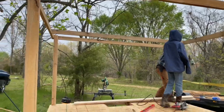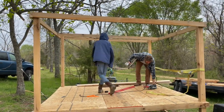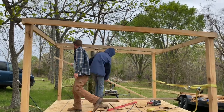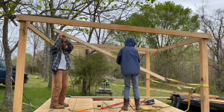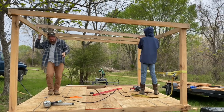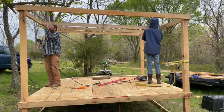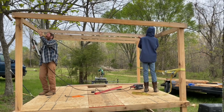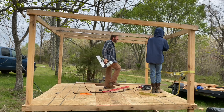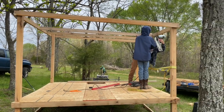They've got the top on here now. So you see it slopes down — that'll help keep rain and snow sliding off. And they're working on bracing that roof now. We do have a cool snap coming in today and it's actually supposed to snow this evening. Here we are in the middle of April, but it's kind of wild. A friend had actually told me that his grandmother used to say that if you had February thunderstorms, you would get May frost. And it's sounding like she may have been pretty accurate, as we definitely had big thunderstorms in February, and here in the middle of April we're definitely getting some frost — two nights of frost.